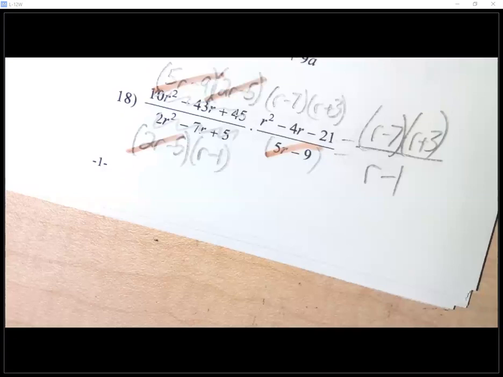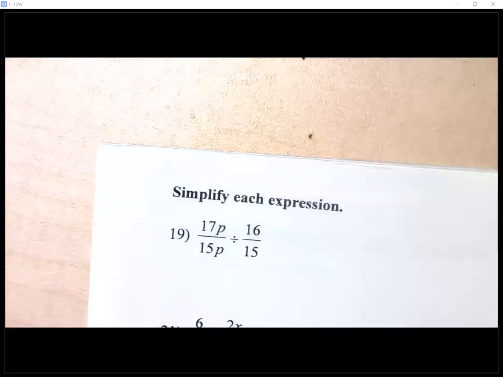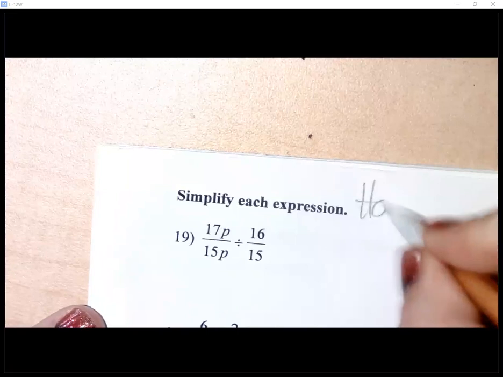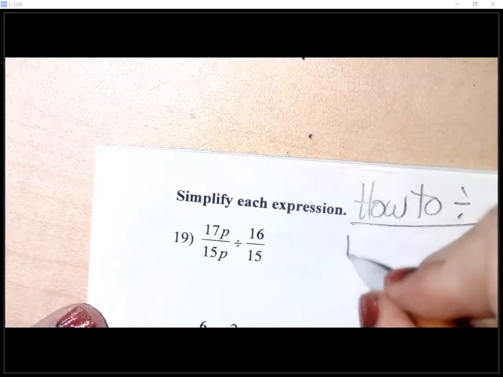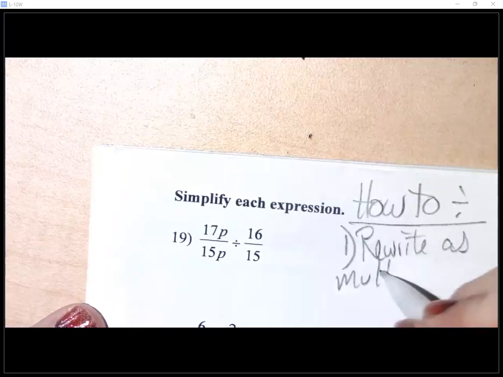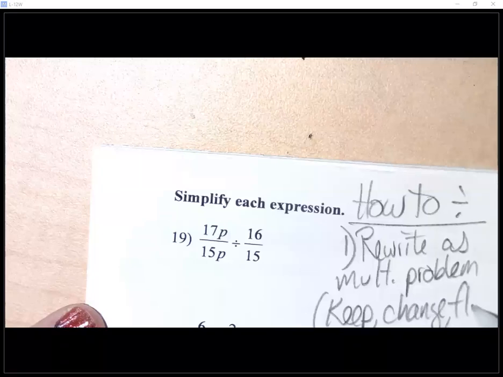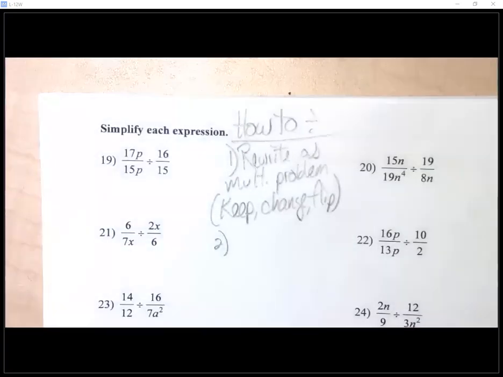All right, let me show you how to divide. If you flip this paper over, you'll see division problems. Only 2 steps for these also. How do you divide? Let's just look at the first one, number 19. How do you divide fractions? Keep, change, flip. You literally just turn it into a multiplication problem. And then you do exactly what we were doing. So how to divide? Step 1, rewrite as a multiplication problem. So we say keep, change, flip. Now you do it as a multiplication problem. So I'll just say solve as usual.